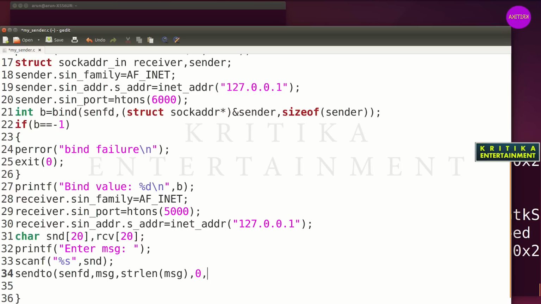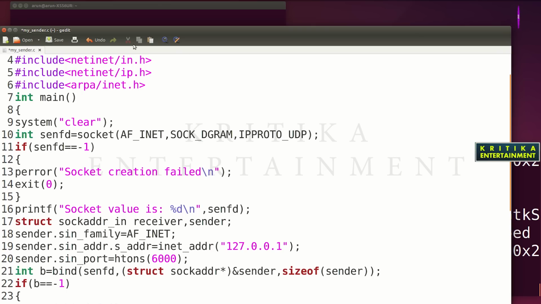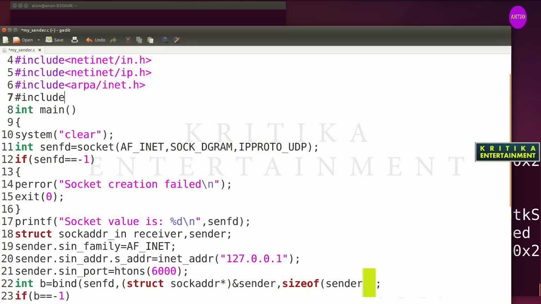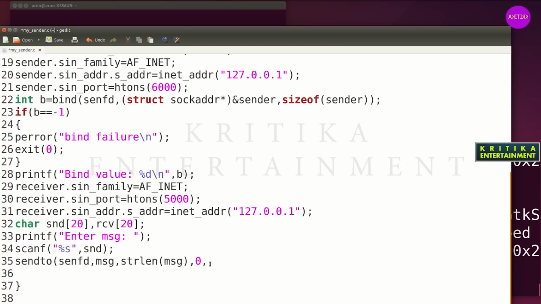For this program you will use the header file for strlen, which all of you know: include string.h. Then after the 0, you write struct sockaddr pointer, ampersand receiver. Then you write the size of receiver.